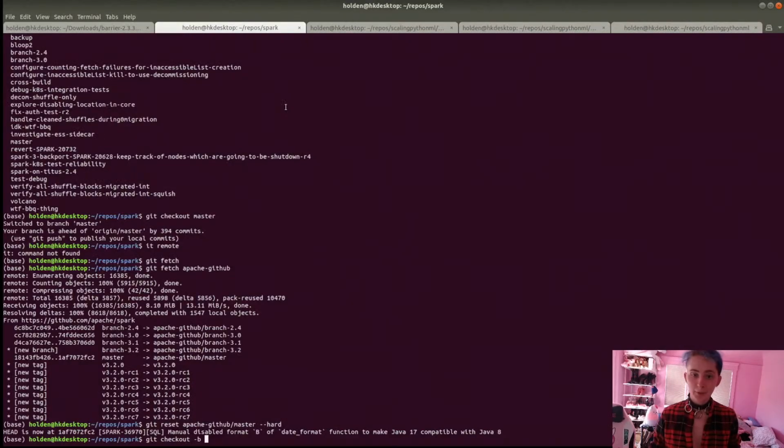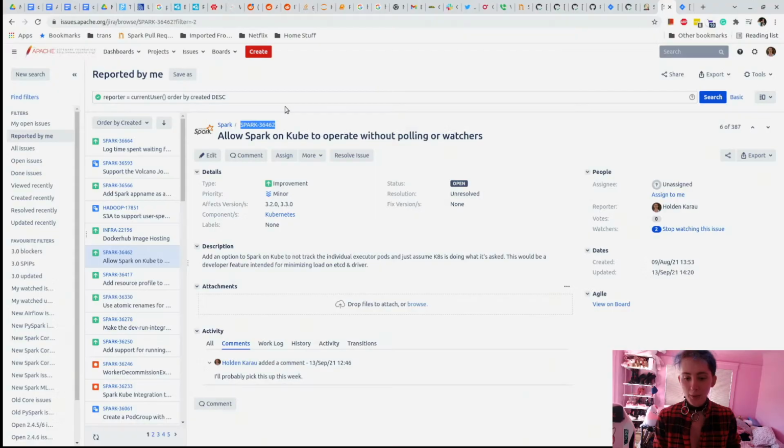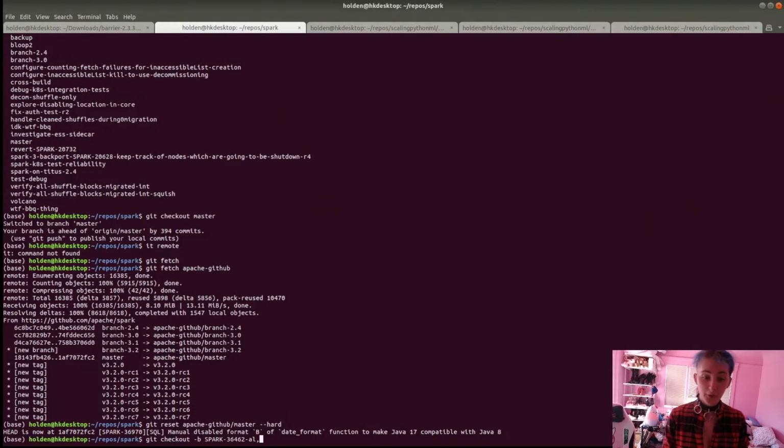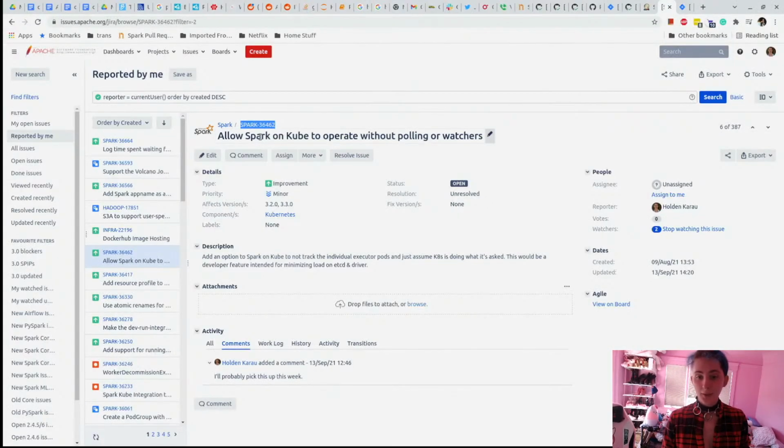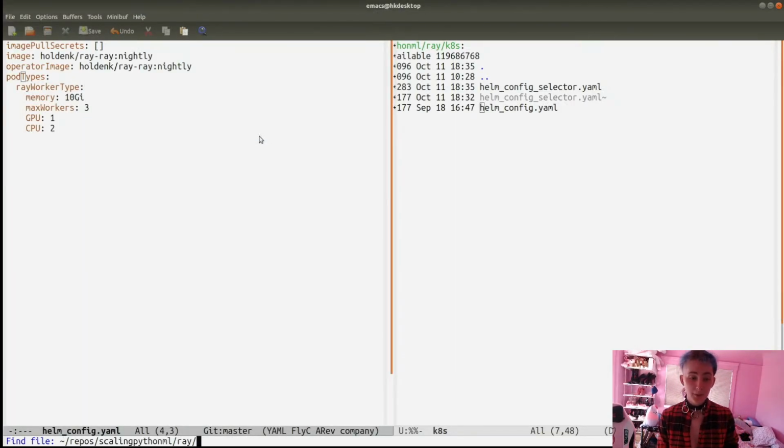So let's go ahead and get started on it, though. I think the next thing that we're going to pick up after this is logging the time spent waiting for cluster resources. Allow Spark on Kube to operate without watchers. Yeah. So let's go ahead and start that party.